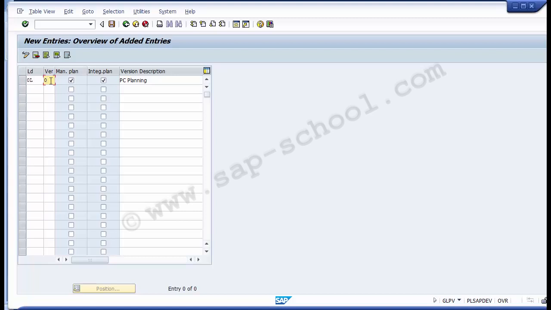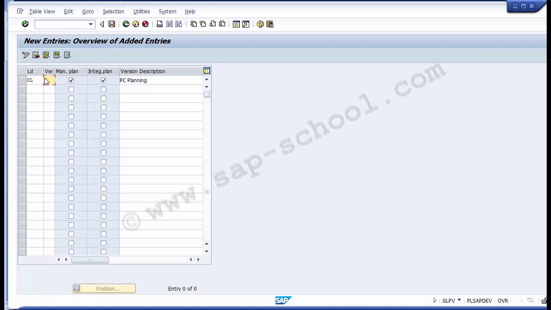So for planning you have to take it as 0, then select the manual planning and then the integration plan, and then you can put the version description, whatever name you want to give to this particular plan version. Similarly, you can create more and more of such versions depending upon your requirement. Multiple versions can be created over here on the system. So it's up to you how many versions you want to create.